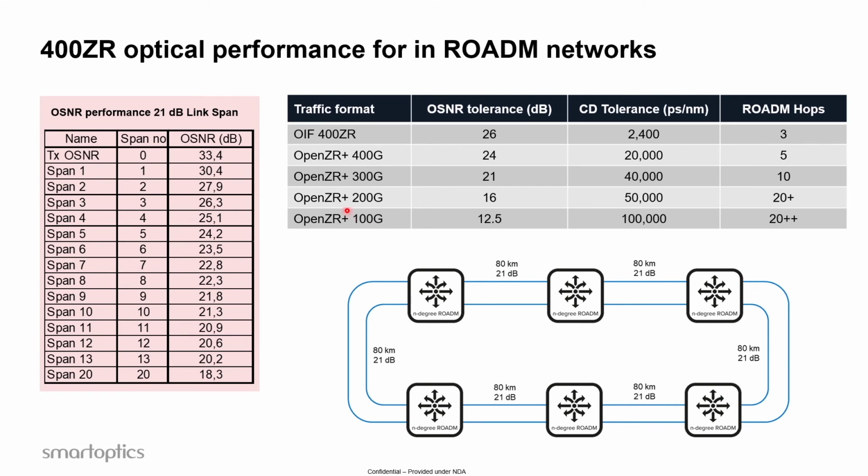If we then take the 400 gig based on OpenZR+, that one actually has a better OSNR tolerance because it uses the oFEC instead. Then we have 24 to correlate to, where we have a number that's just about 24. That's at 5 spans. That means in this case, we can run 1, 2, 3, 4, 5 spans. That means in a network like this, we could run 400ZR, or 400 gig with the OpenZR+ standard, any to any in a network like this.